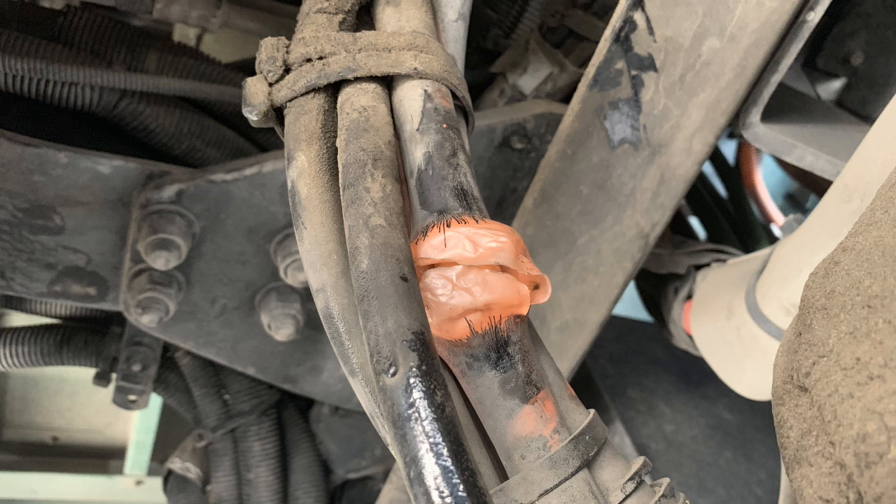I replaced two brake lines because there was a big bubble and they could burst at any time. Then I found another air hose that had started ripping its casing — just interesting to see. I see a lot of interesting things people do on the road trying to get home. The guy just couldn't find an air dryer cartridge on the road. It didn't end up costing him that much, but it would have cost him a lot if the brakes had gone out. That's the thing about shortcuts — they could end up being fatal or way more expensive.